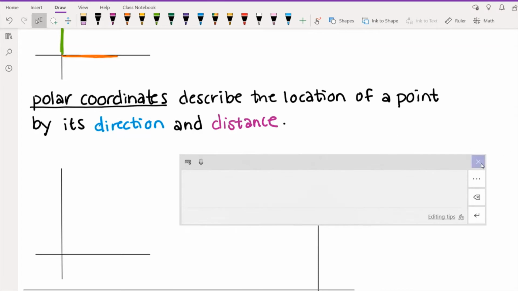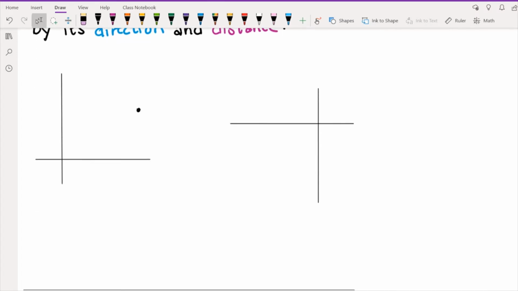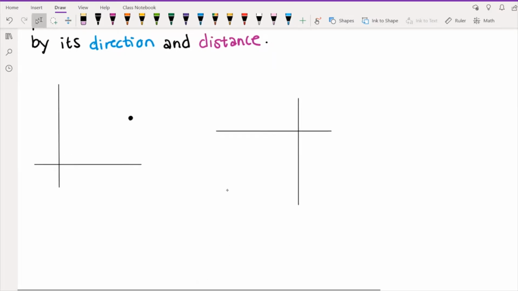So for example, let's say we have a point somewhere in our plane. So the first thing we can figure out is, what is the angle that this point lies on, right? Like if you swivel a pencil around in a circle, you can get all these different angles, all these different directions, right? And so if we start at the positive x-axis and we measure the angle that it takes to get to this point, this angle, let's call that theta.